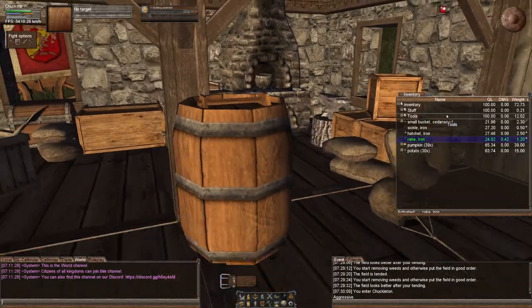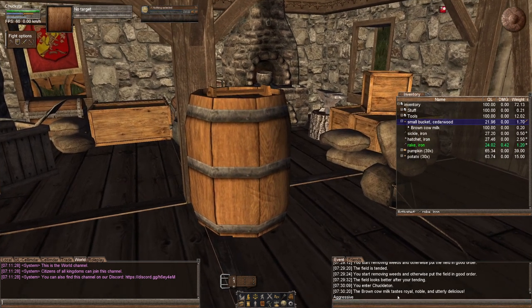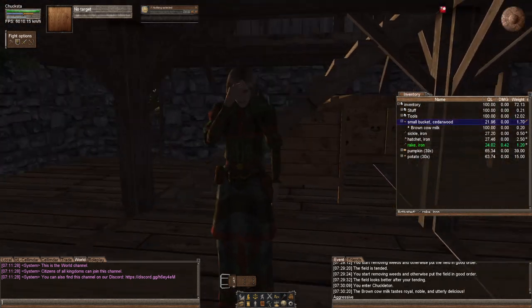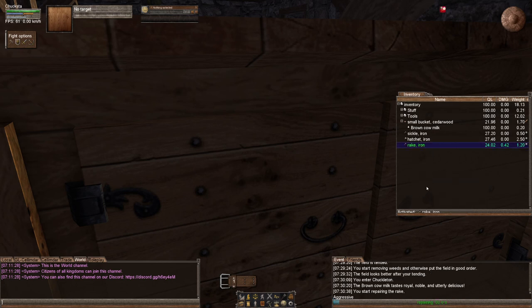Just have a drink. Oh, hang on, I've got some milk in here. Small bucket of brown cow milk. Well, that's not much, but drink. The brown cow milk tastes royal, noble, and utterly delicious. Nice. Okay, let's unmute. Hello. Trader. Repair the rake.